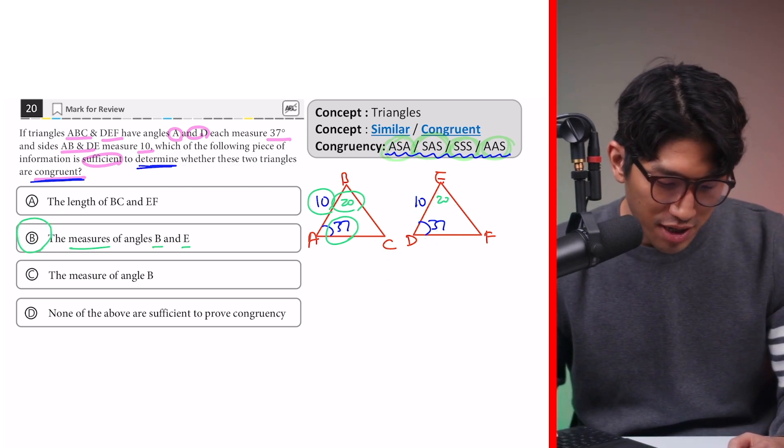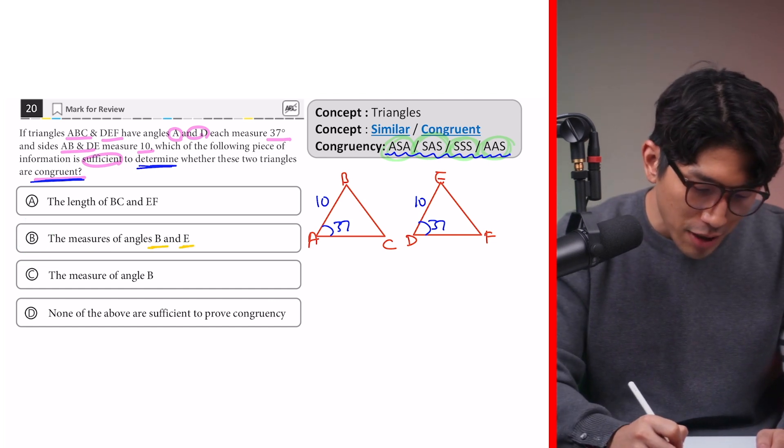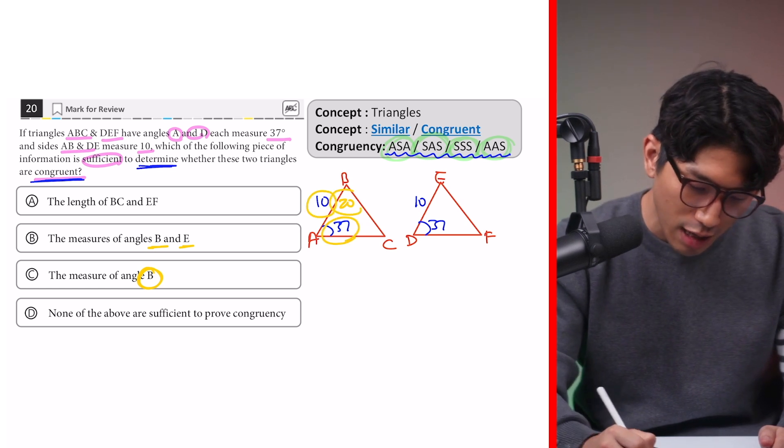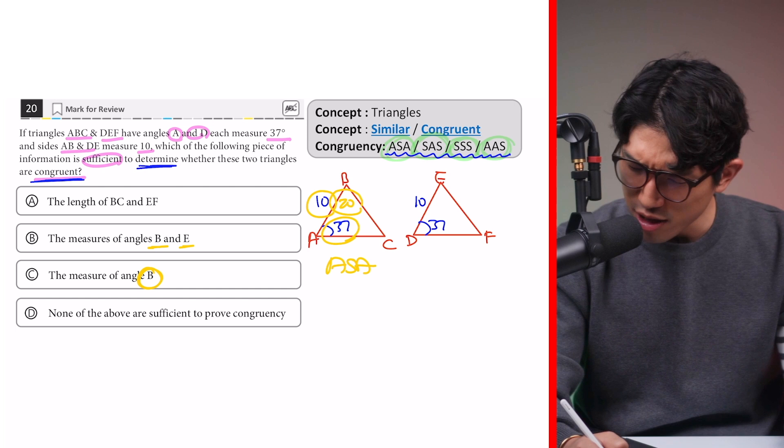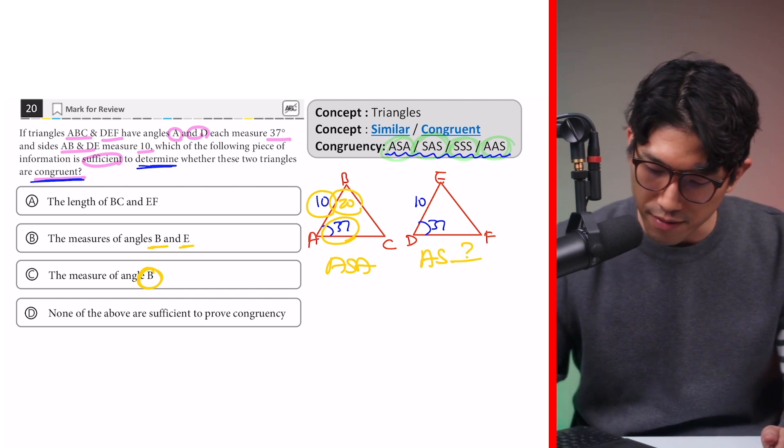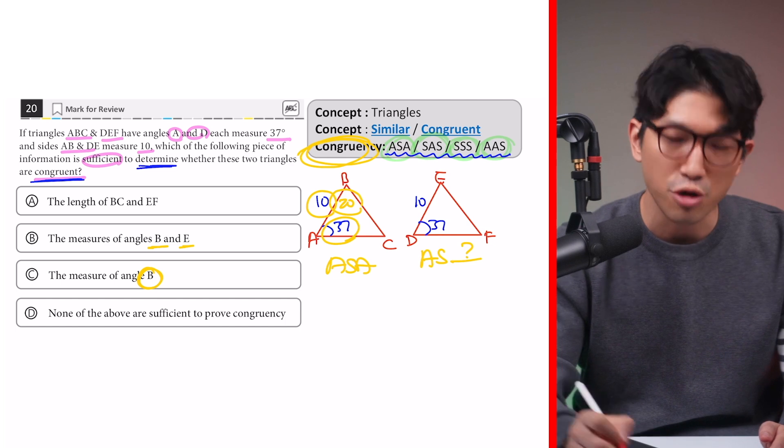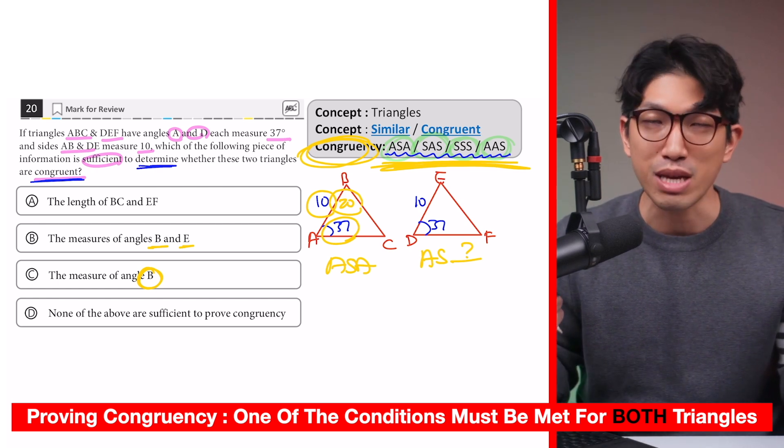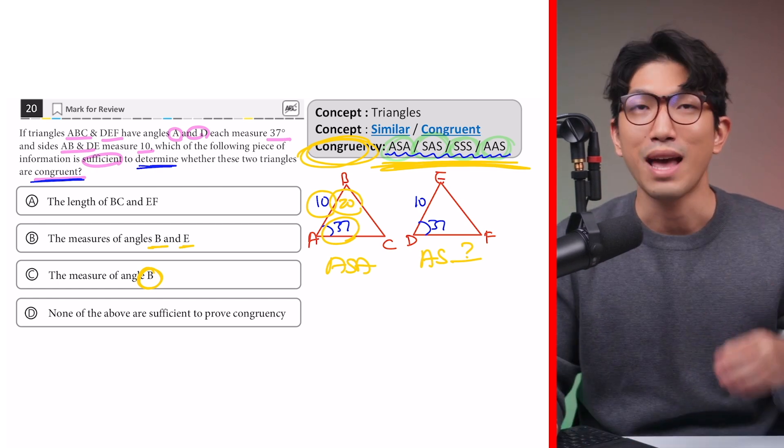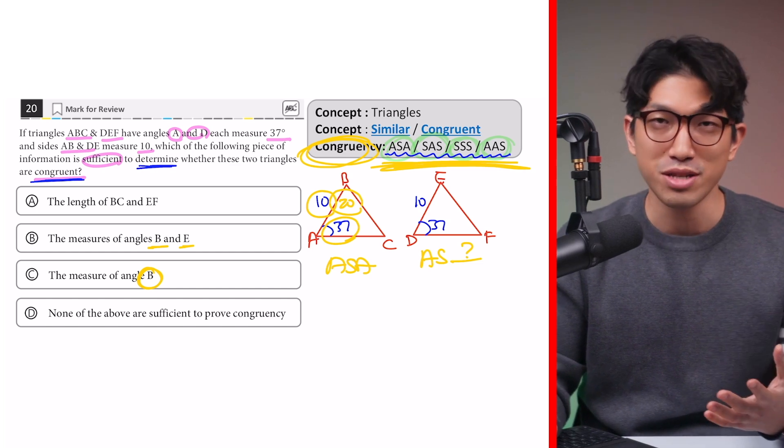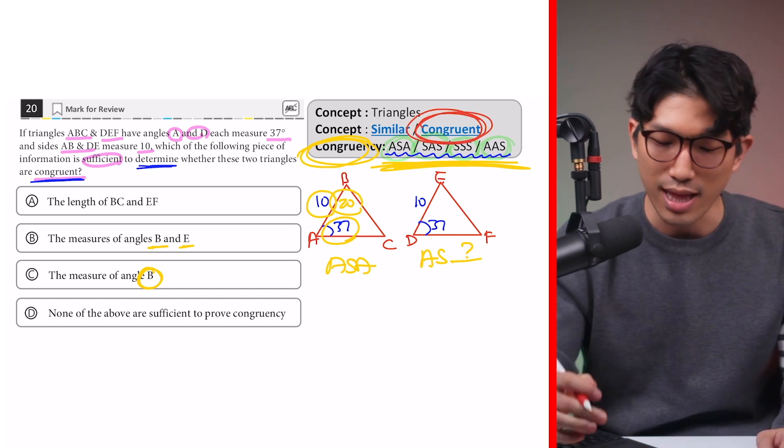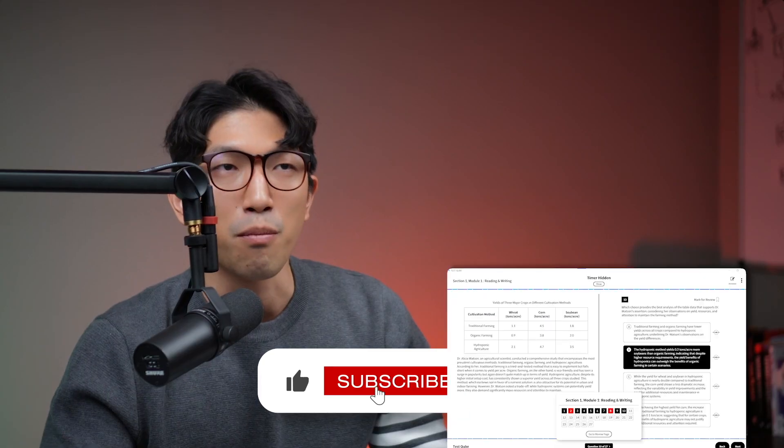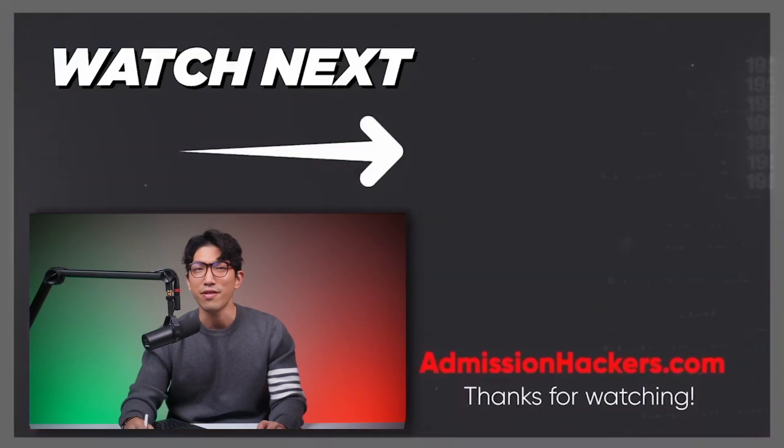What if we know not B and E, but just the angle B? Let's say it's like 20 right there. We technically have angle, side, angle. We have angle, side, angle for the first triangle. But for the second triangle, we only have angle, side, unknown. And remember, in order for you to prove congruency, you have to know one of these things for both triangles. It can't be just for one of them. It has to be for both triangles you're working with. And that's just one part of congruency you need to know for digital SAT. Everything else is going to be nicely summarized in this lecture summary over here. And if you have found this video helpful, hit the like button and subscribe to the channel for more updates for the digital SAT. And I'll see you guys on the next video.